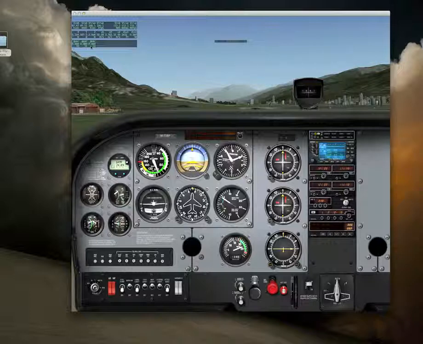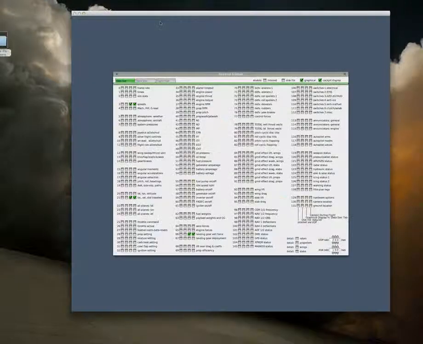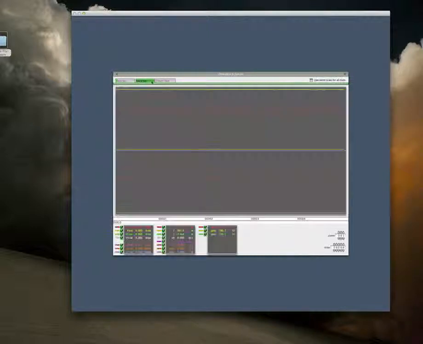But this is just a snapshot. We've already taken off. How can we collect data off this? Well, we go back up to settings, data input and output, and we go to data C. And there it is. Now that's where we're sitting on the runway.